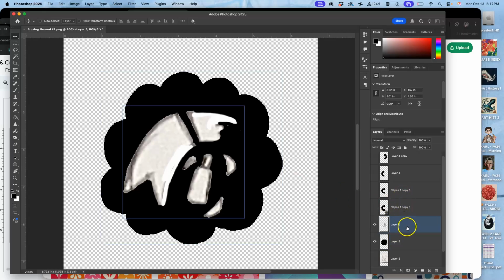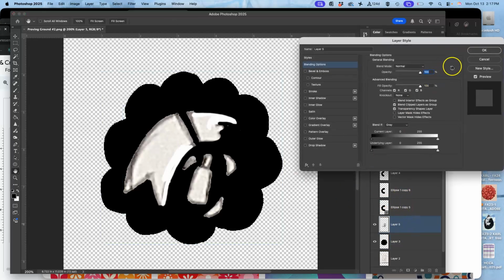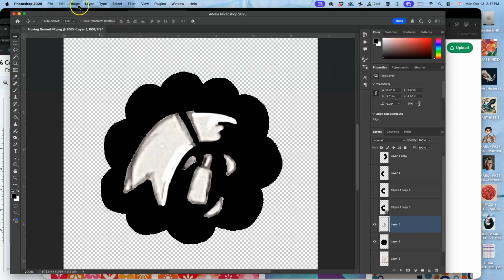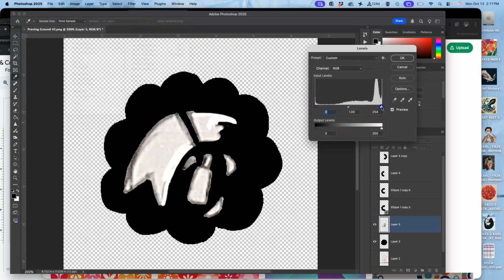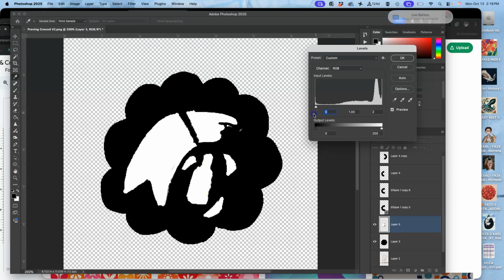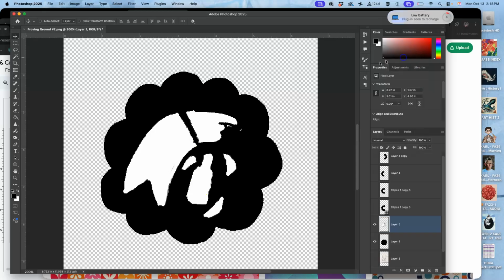And I can fill it all, or I can use image adjustments if I want to clean it up to be brighter and darker. So up its levels. And that will help me see if I need to clean it up anywhere.